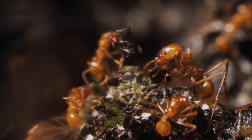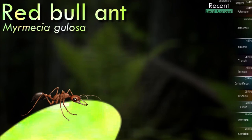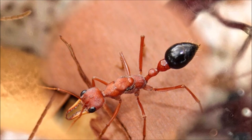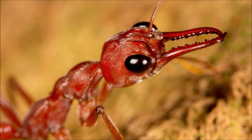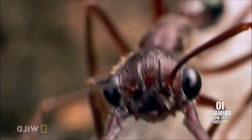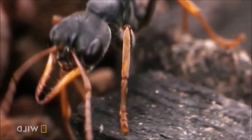Regarded as a relatively primitive ant species, red bull ants are known to be solitary predators that are occasionally uncooperative with one another, whose social behavior is poorly developed in comparison to more advanced species. They are notoriously aggressive hunters able to subdue formidable prey such as bees and other ants. Unlike most other ant species, red bull ants lack the ability of chemical senses; however, this is compensated by their extremely keen vision, with which they can spot and respond to intruders two meters away.